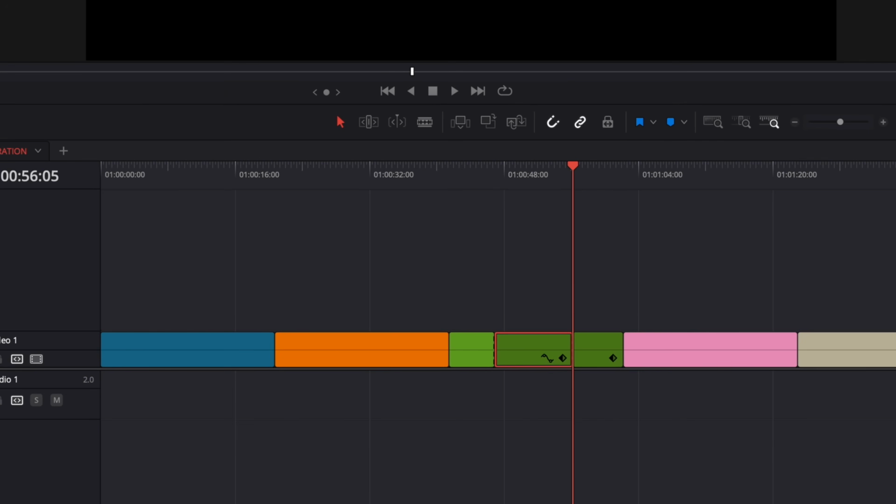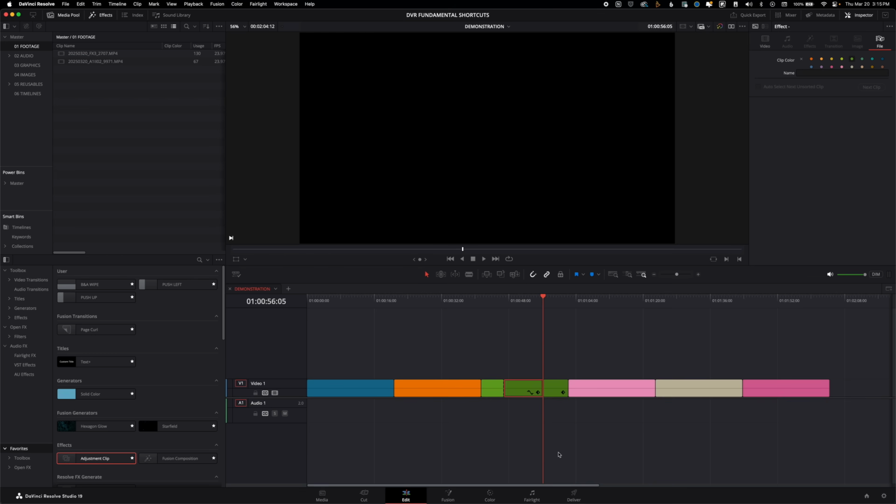Let's say we have a clip that we just cut on our timeline and we want to get rid of it. If we hit the backspace button, it will disappear and then we'll have this big gap, so we've got to move everything over to fill the space. But with ripple delete, it'll automatically do all of that for you, rippling all of the following clips into place. Hit the shortcut, the clip you want gone is gone, and all the clips after will move in to fill the empty space.